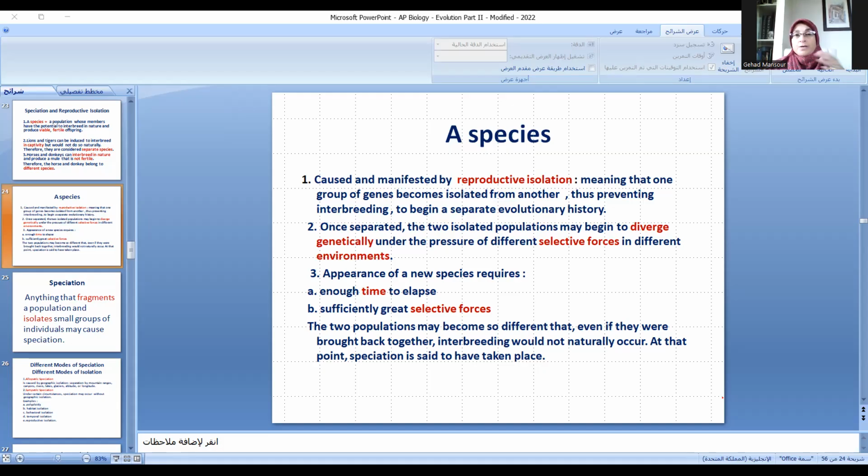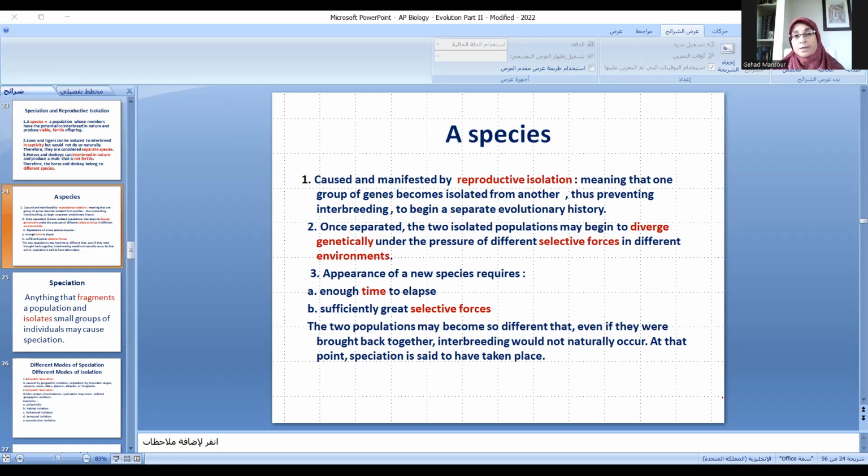And finally, we have number 5, reproductive isolation. The title sounds weird. Why are we saying now reproductive isolation if all the previous factors resulted in reproductive isolation? Because this title is talking specifically about impossibility of reproduction because of barriers in the process of reproduction itself, in the process of mating itself.